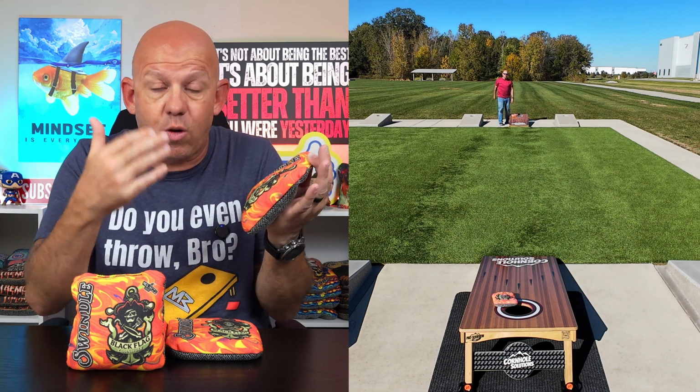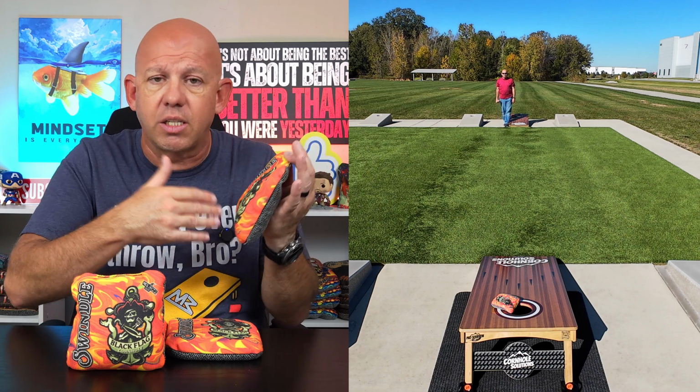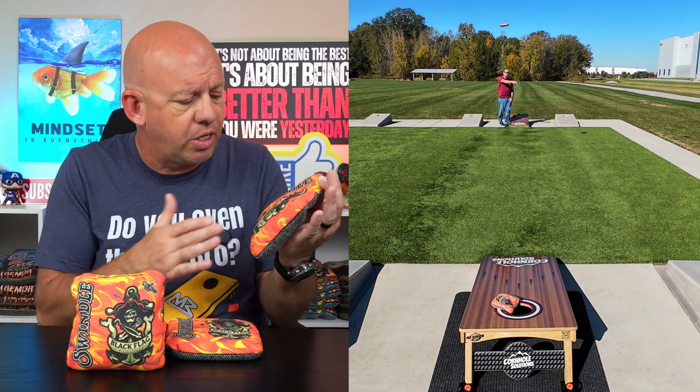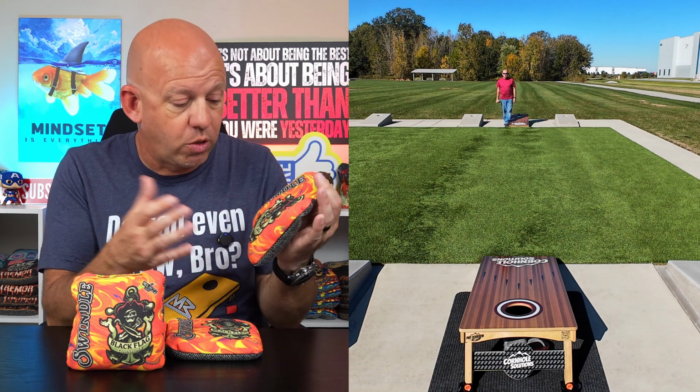It's fast, but it's not like crazy fast. You still have some control to it. Plenty fast for pushing through blocks, collecting bags, and sliding the boards in any condition. So I'm going to agree with Black Flag, call this an 8.5. So you're looking at an 8.5 speed on these Swindles.